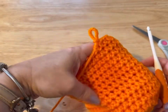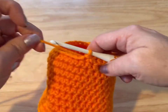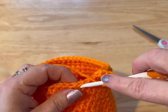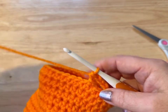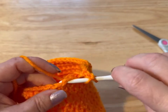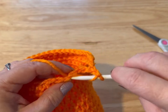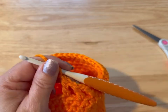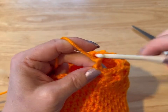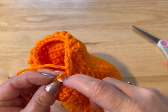So I have my 12 rows done. Now I'm going to slip stitch into the next stitch — just to bring our stitches all on the same level. Now I'm going to chain four: one, two, three, four. Skip one stitch, do a double crochet. To do a double crochet: chain one, skip one, yarn over, into the stitch, pull through, yarn over through two loops, yarn over through two loops. Chain one, skip one, double crochet. Do this all the way around and meet me back. Once you've gone all the way around you'll come to two stitches at the end — that's okay. Chain one, skip two stitches at the end, and slip stitch into the third chain of the chain four.